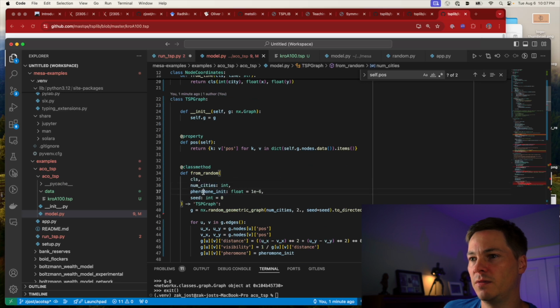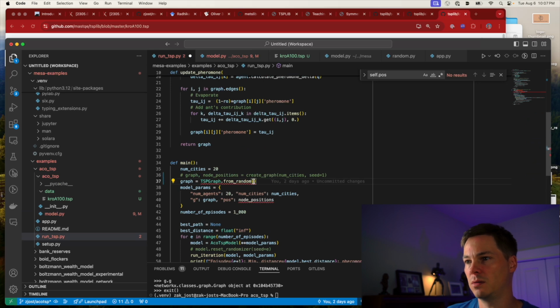Num cities, pheromone init, and seed. So num cities equals num cities, seed equals 1.